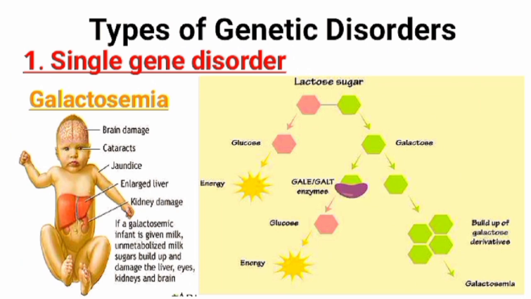Galactosemia is another example of single gene disorder. Galactosemia is a rare disorder that affects the body's ability to break down a food sugar called galactose. The body breaks down lactose into galactose and glucose and uses these sugars for energy. Most people with galactosemia are missing an enzyme called GALT that helps further break down galactose. Defects in galactose metabolism cause toxic chemicals to build up in the cells of the body.